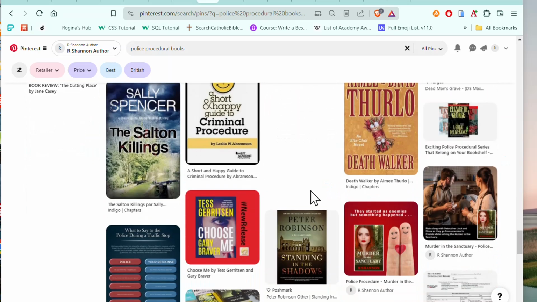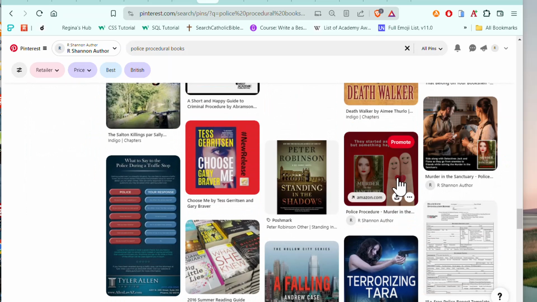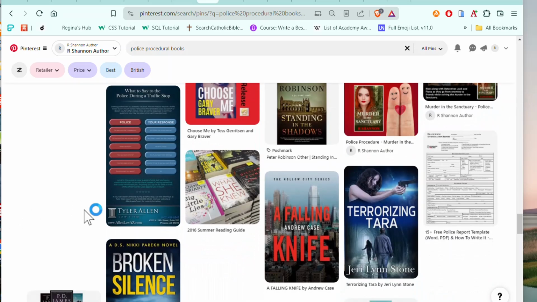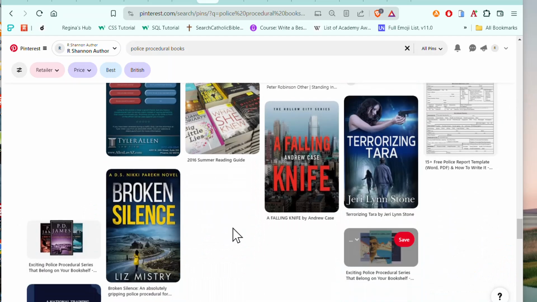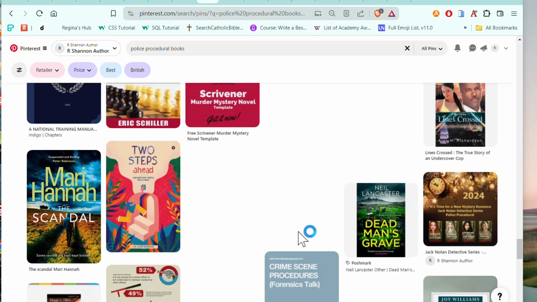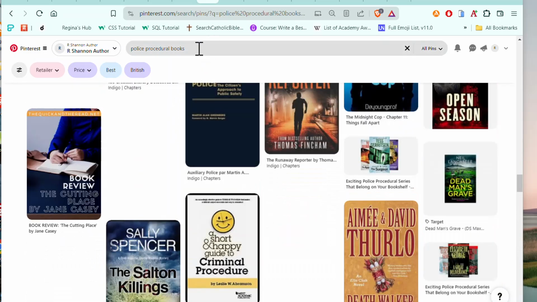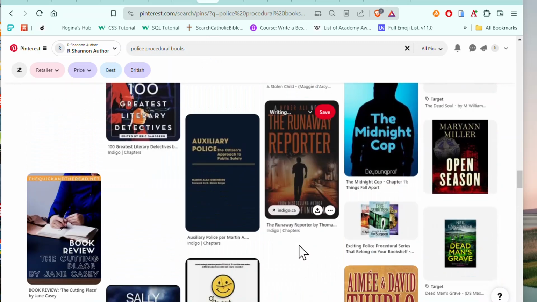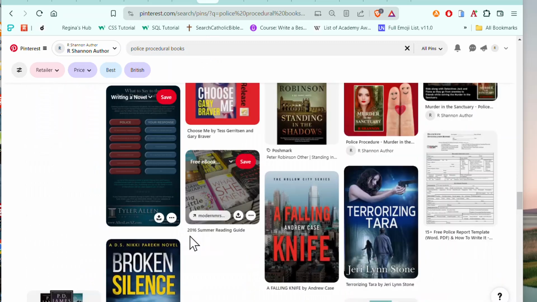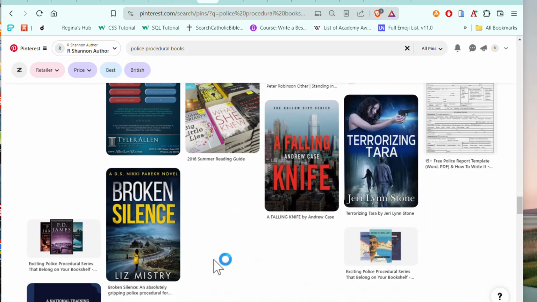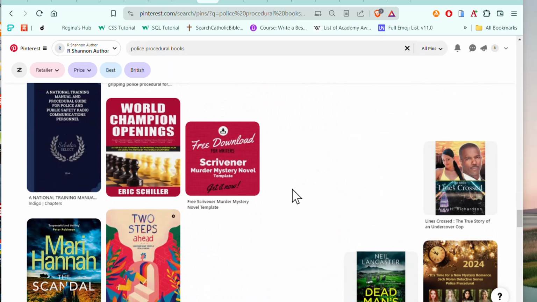Okay, so as you go down here, you're going to do the same thing. Here's another one of mine here. And as you can see, the red background, that shows up much better. It's much more attention getting than any of this white kind of stuff. So anyway, that's what you're going to want to do. You're going to pull up your next set of keywords and then keep scrolling and scrolling until you find a real world template that's actually going to work for you. You're going to take a screenshot of it and bring it back to Gimp and put it on your sheet so that you can start building your own templates that are going to actually work for you. Let's go to the next one here.